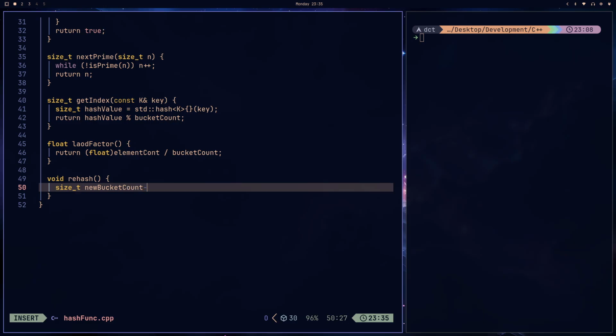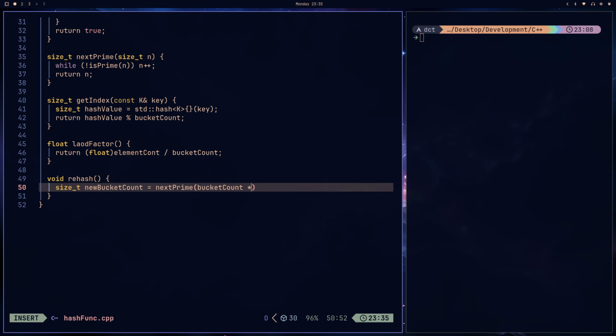New bucket count is going to be equal to the next prime, then bucket count times 2. So like I said, we're going to double it, then find the next prime.